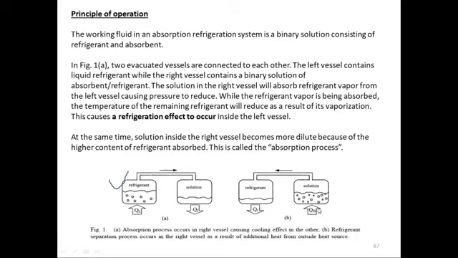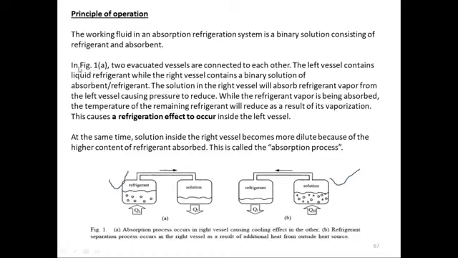So the reverse process is that we supply heat to this solution. In this figure here, we are supplying heat to the solution in the next process. As a result, the water and the salt will get separated. Water will go back into the refrigerant. Okay. And if we can somehow combine these two processes together, then this cooling effect will keep on going. It will become a refrigerating system.